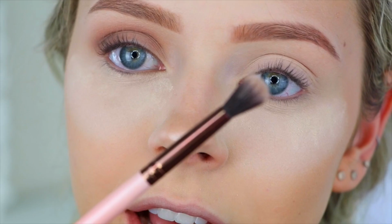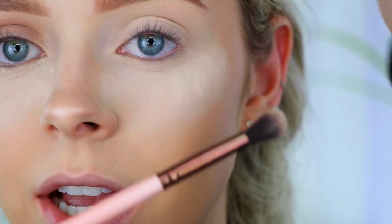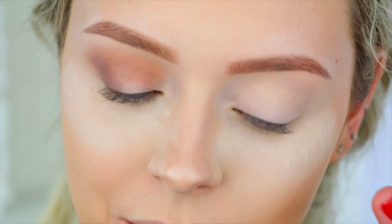When you go in between colors also and you're using the same brush like I do, I like to kind of just swirl it on a piece of fabric. I usually swirl it on my sweatpants. I know that's kind of weird, but I always wear sweatpants when I'm doing makeup, and I always use them to wipe off my makeup. You can have a towel next to you if you just lightly wipe off the shadow so it doesn't mix the colors together and screw you up over time.